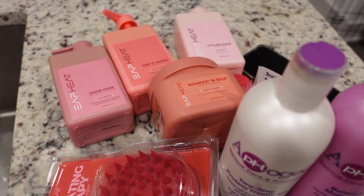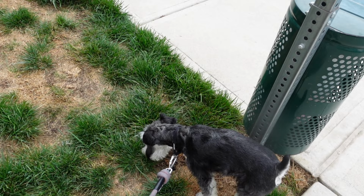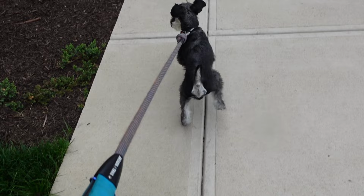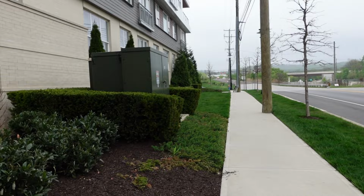And happy Sunday. Right now I'm outside with Juno. He's peeing. We're outside. We're about to go on a little walk and then go back inside. I still have to straighten my hair and everything, so that's what I'm gonna do when I get inside. And I also don't know the plans for today. I have literally no idea. Come on, Juno. But I will figure that out once I get inside. It's not as sunny as I would have liked today. Still warm, just not very sunny. We're about to see what we're gonna do today.